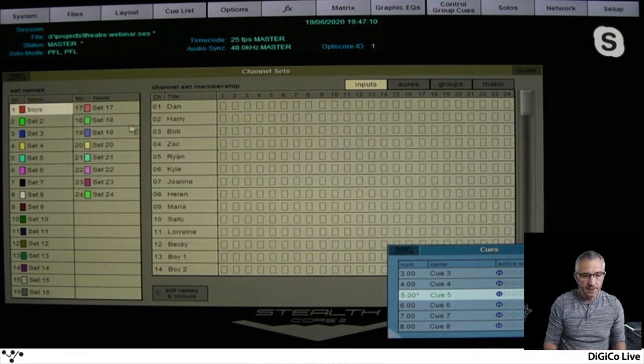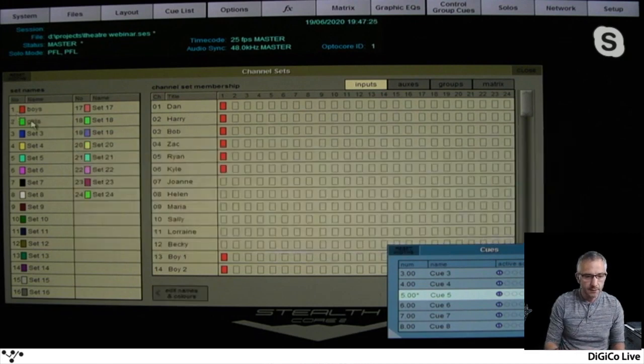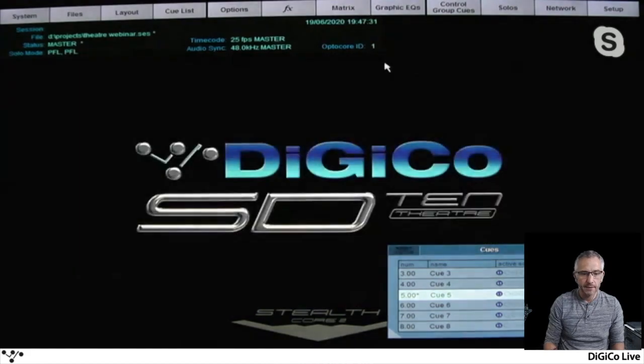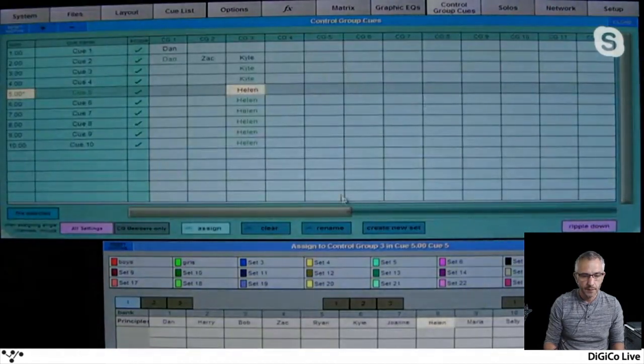And then with boys selected, we can pick all the male characters off the channel list. If we were to have a second one that was girls, I would quickly type this in. We select girls and we pick the girl channels. If I go back to my control group cues panel, let's just make some clears here.